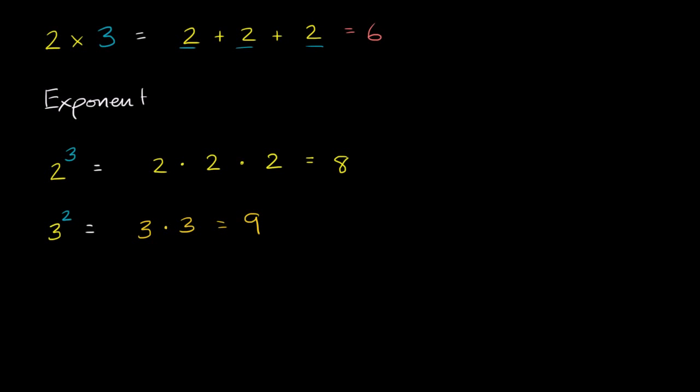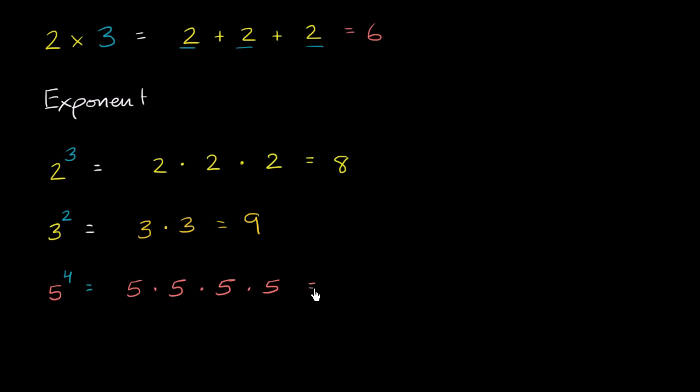Let's do a few more examples. What is, say, 5 to the fourth power? And what you'll see here is this number is going to get large very, very fast. So 5 to the fourth power is going to be equal to multiplying 4 5s. So 5 times 5 times 5 times 5. Notice we have 1, 2, 3, 4 5s, and we are multiplying them. We're not adding. This is not 5 times 4. This is not 20. This is 5 times 5 times 5 times 5.